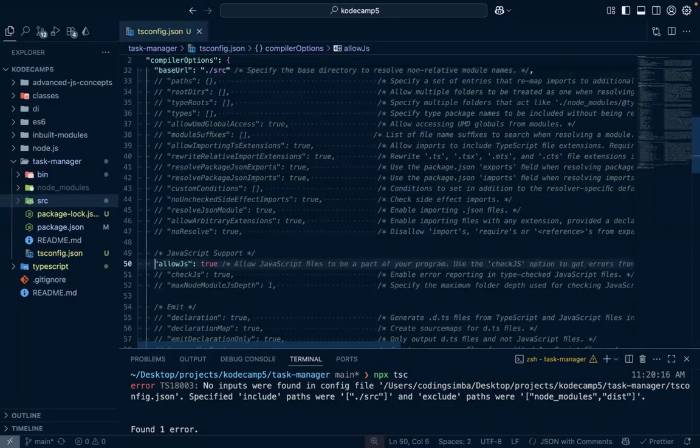So anyway, there's allowJs, which allows JavaScript files to be part of your program. Use the checkJs option to get errors from them. So we can allow JavaScript and use checkJs to enable error reporting in type-checked JavaScript files, to make sure that any JavaScript file that has types will get an error if there is any misuse or something like that.